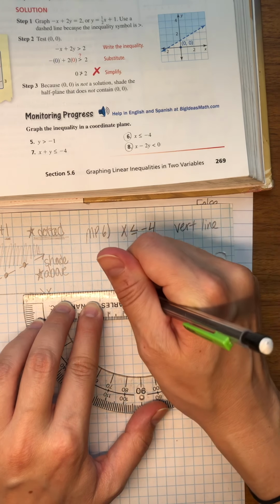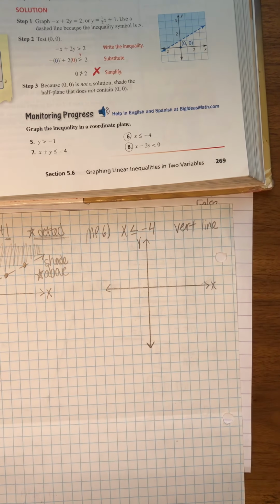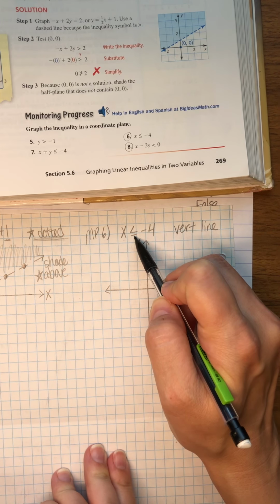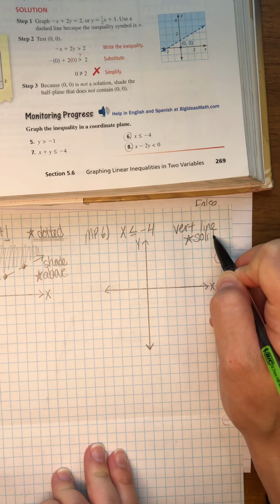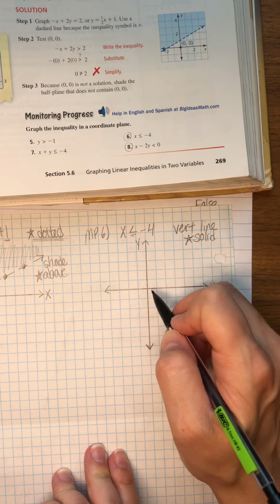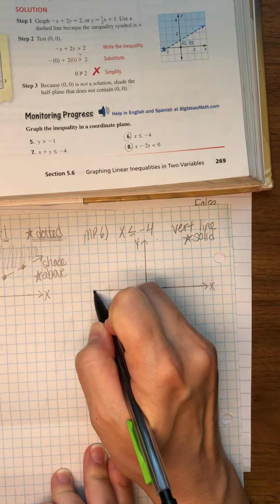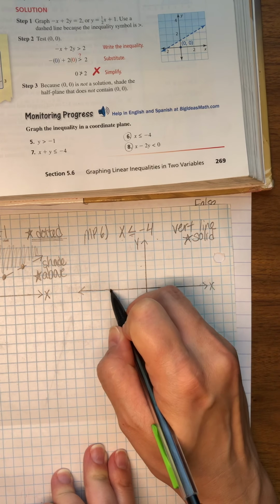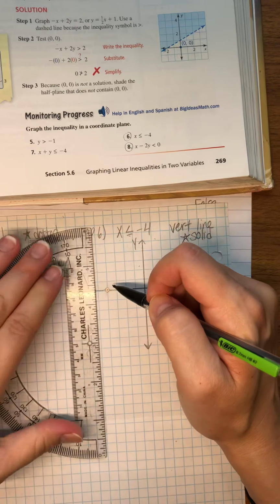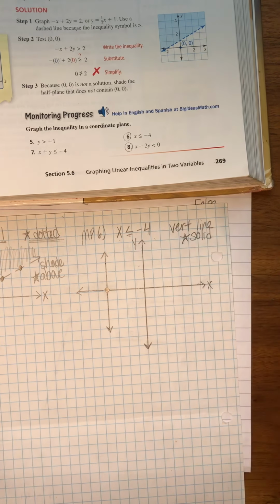Okay, remember we need to think about what kind of line this is going to be and where we are going to shade. So I know it's going to be a vertical line because it's only x. I know it's going to be a solid line because it's less than or equal to. When it can equal it, it's going to be solid. So let's go on our x-axis to negative 4. 1, 2, 3, 4. Let me make this a little bit longer just so we can see it. So 1, 2, 3, 4. And then we're drawing a vertical line right through this point, and it's going to be solid this time, again, because it's or equal to. And there we have our line.